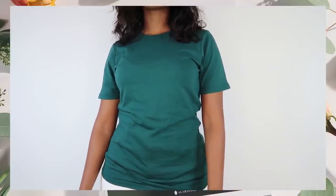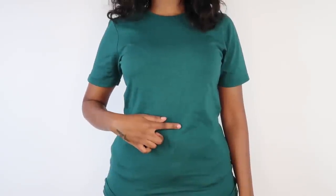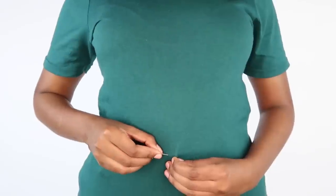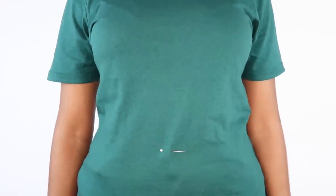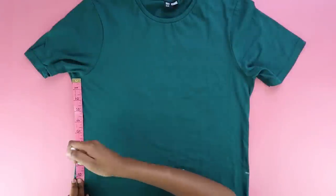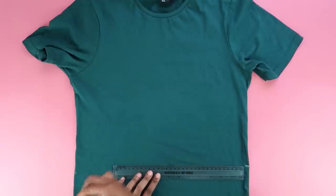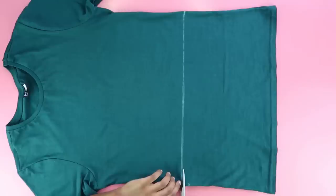So all you're going to need for the first ruched top is a small t-shirt — I use a small, you can use whatever size fits you. The first step is to mark the point you want your crop top to reach. If you want it longer or shorter, it's your world, so you do you. I'm just going to mark the length of my top on both sides. Someone told me this would make it easier to draw a straight line, and it did not, so I guess I just have a problem.